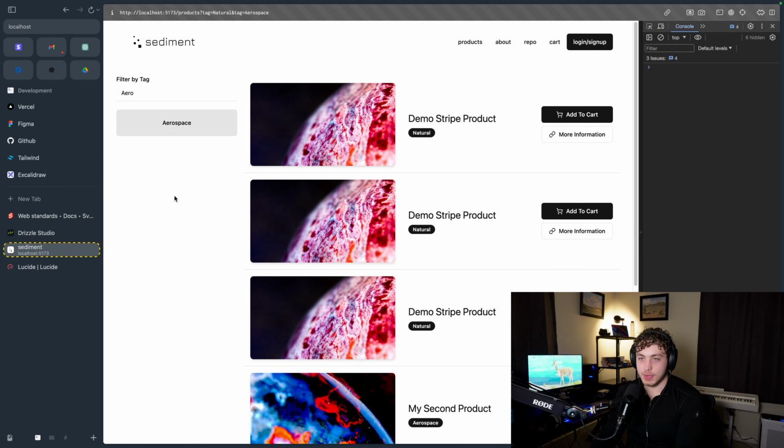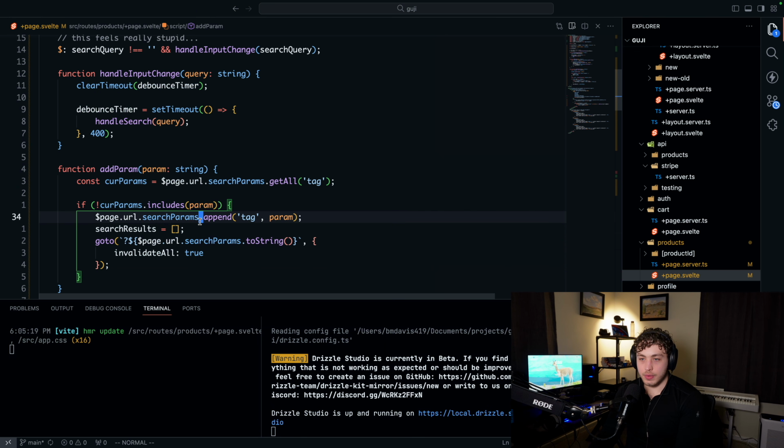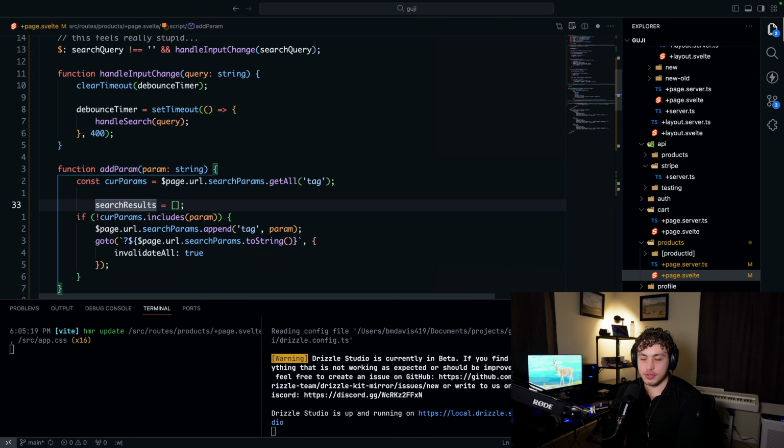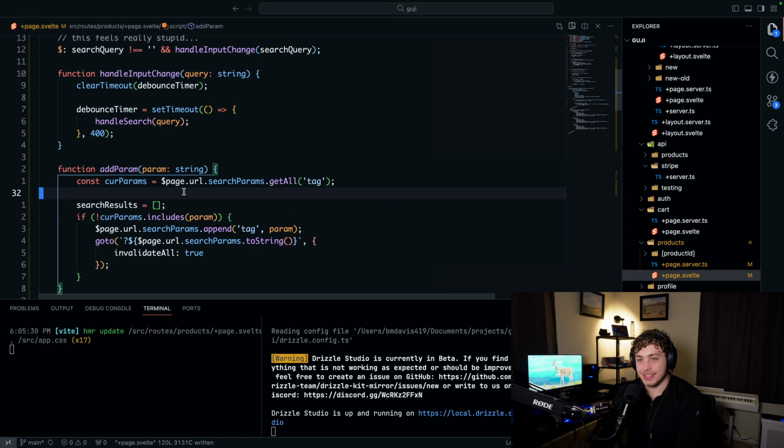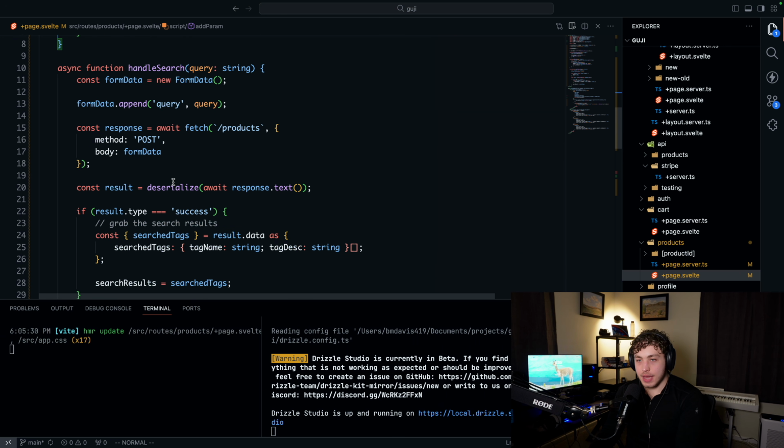So when we type in aerospace, we hit that. I guess nothing happened there. Really, we should probably do that up here no matter what, so that whenever we hit one of these, we can clear it. Aerospace, clear it. Natural, clear it. And testing, clear it. Okay, cool. So that works the way we want it to. And it also doesn't break when I hit natural because we don't want natural showing up here 100 times. We only want it to go up if it's not already there. So this addParam feels good.